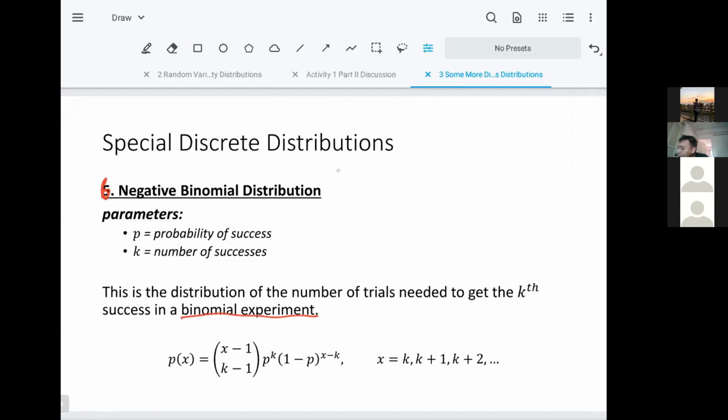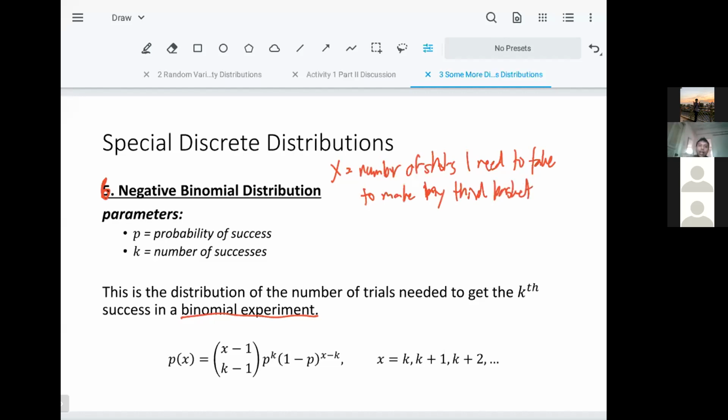So basketball example na lang ulit tayo. X is the number of shots I need to take to make my third basket. So gusto ko makashoot ng 3, ilang tira ang ititira ko? Malamang-lamang bawal isa lang. So you should start with 3, 4, 5, and so on. Kaya ganun yung domain niya. Domain or support, yun yung terms. Alright, so X we know is negative binomial with probability equals 0.4 carrying over from the last example, and K, the number of successes equals 3. Saan ang galing yan? Gusto ko lang, example lang yan.